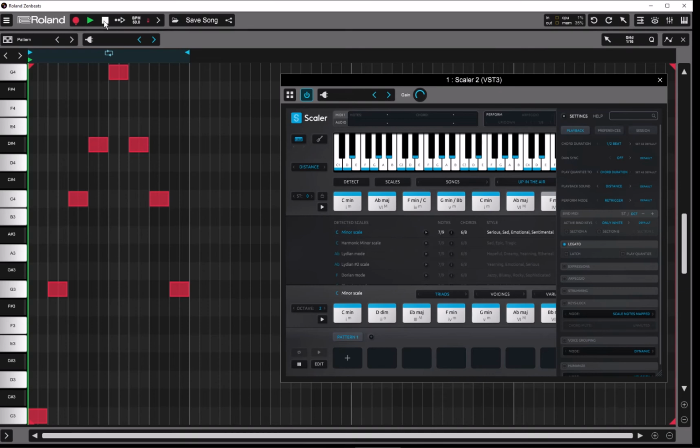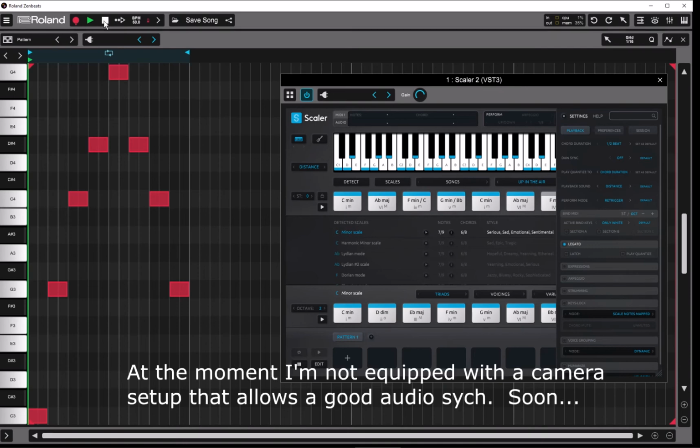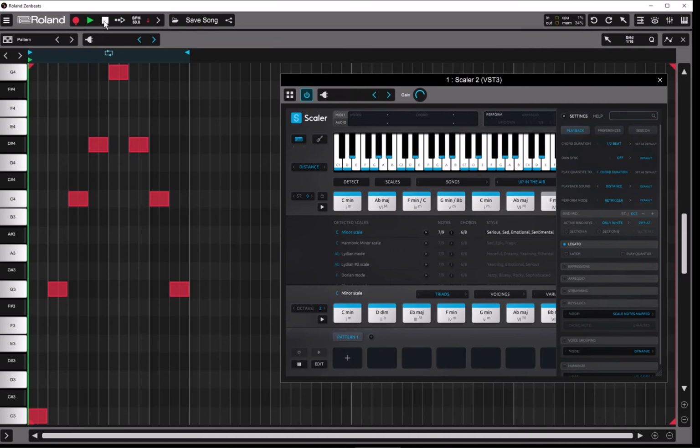I can't demonstrate play quantize with a keyboard very well right now, because I don't have the camera set up to do that, when you're playing notes directly, that's my pad.